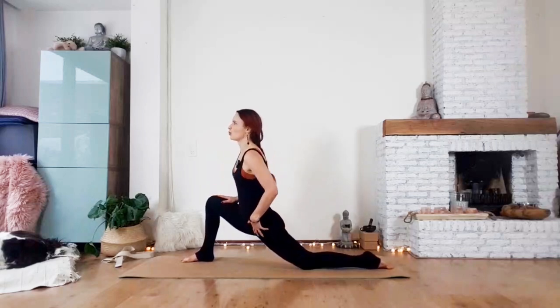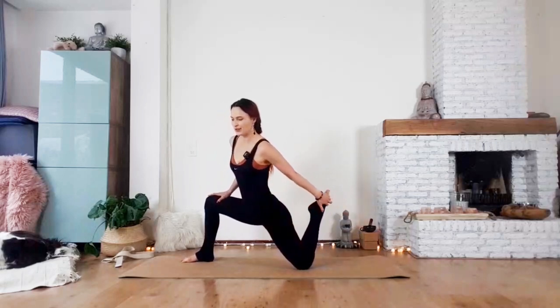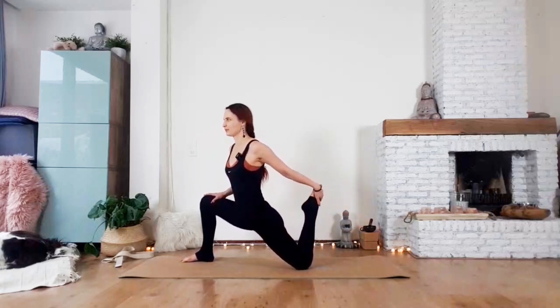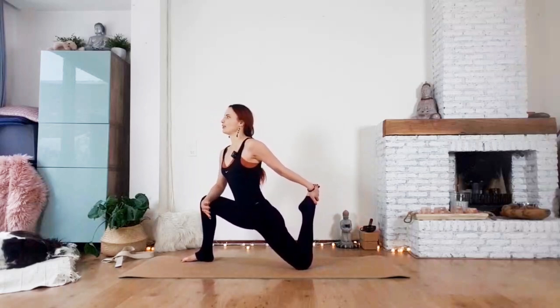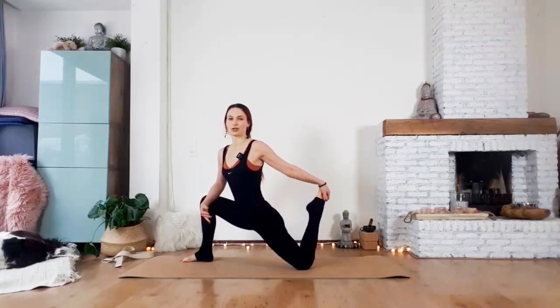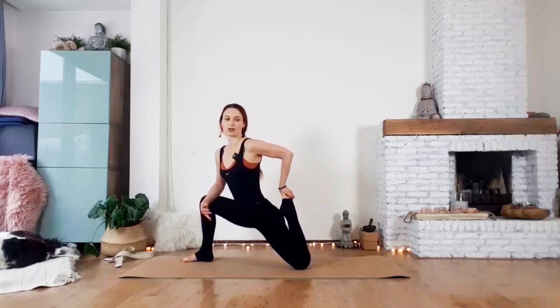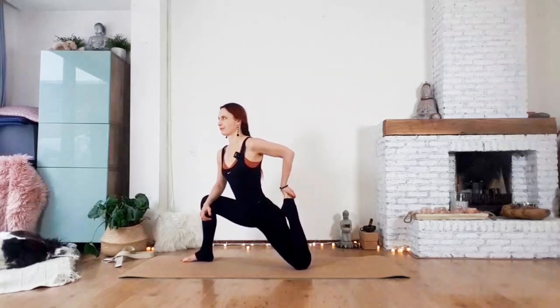And then we want to work with the quad stretch here. So you start to bend the knee, grab the feet, couple of breaths. Checking how you feel on this side. And if it feels okay, maybe bring it closer to the body. So for this, you just need to bend the elbow and point the elbow to the sky. Holding, breathing.